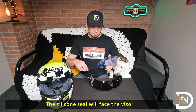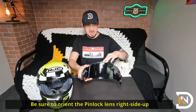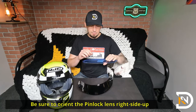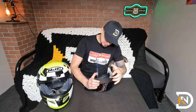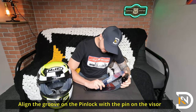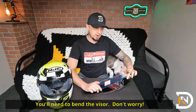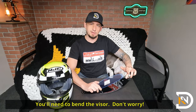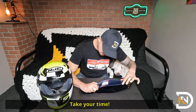So the way we'll do this is we're going to orient the lens. I know that the silicone seal will need to come in contact with the actual lens, so I know it's going to go in this way. My visor also has a little tab to open it in the center, so the tab will line up with the little notch on the Pinlock. So the first thing I'm doing here is just sliding the Pinlock lens into the first pin. Don't be afraid to stretch your visor out a little bit — it's not going to break. Don't force it too much, but that flexion is totally fine.